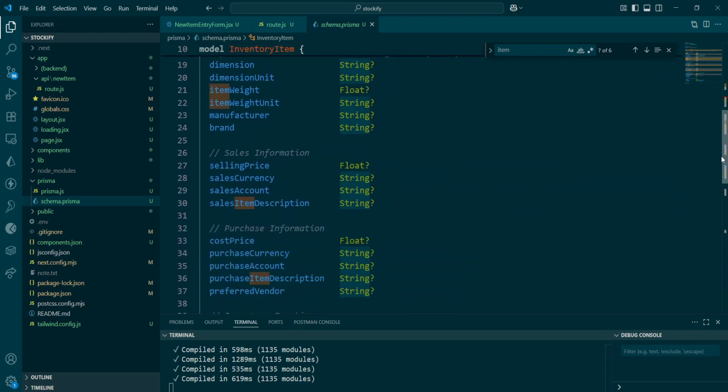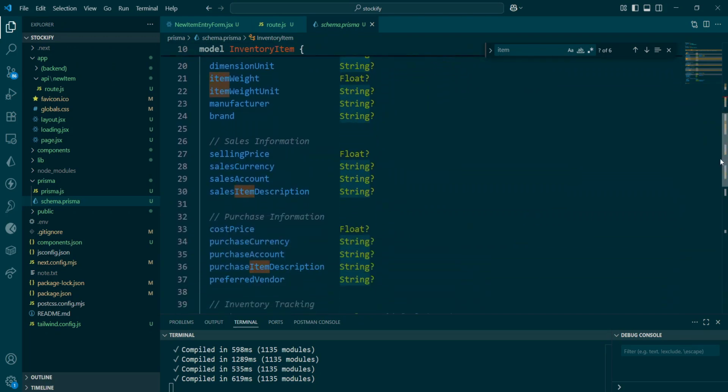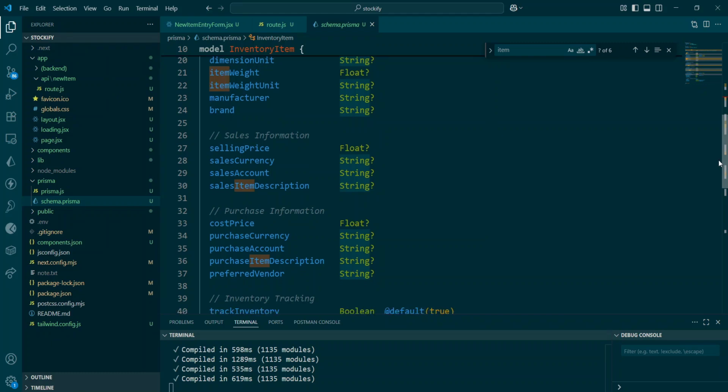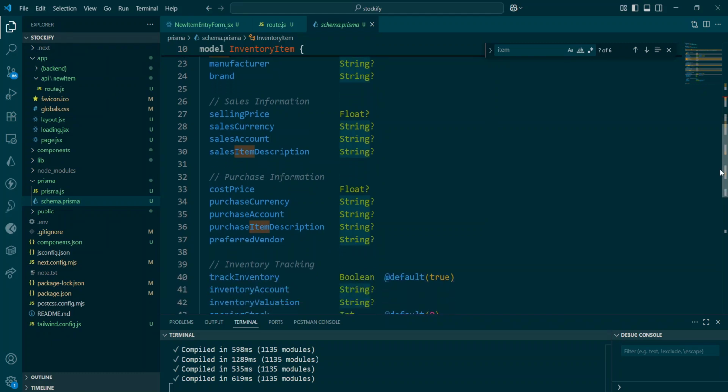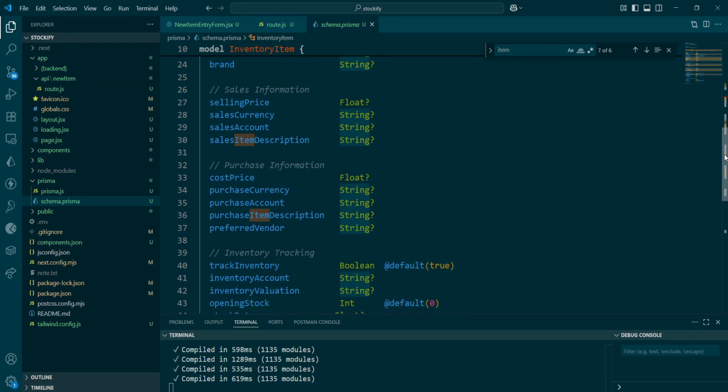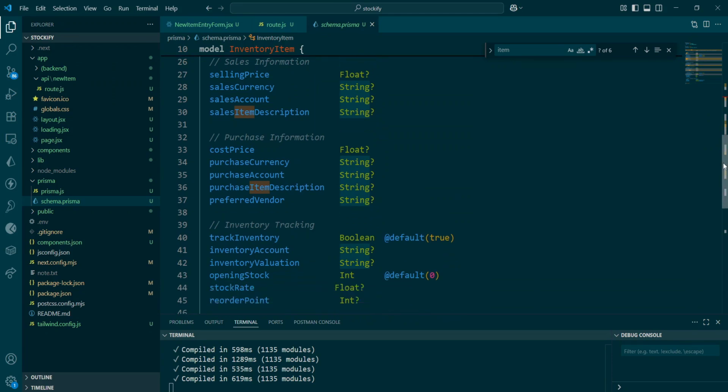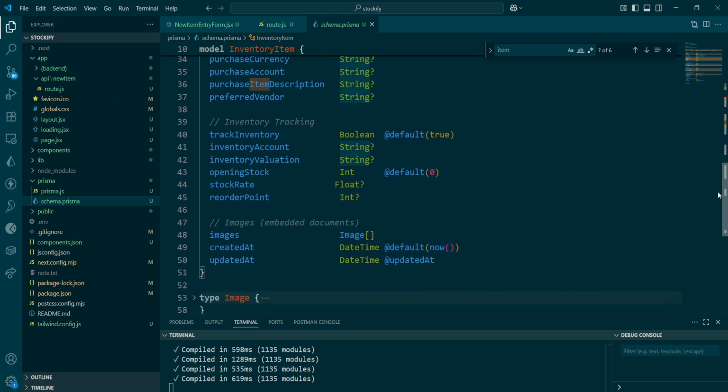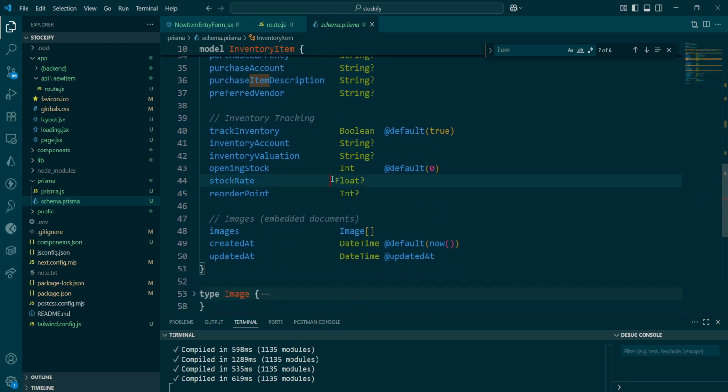So this is where we declare those. Our selling price is float, and the cost price is equally float. Remember, we were using parse floats in the front end to make sure that the data being submitted is what is expected.